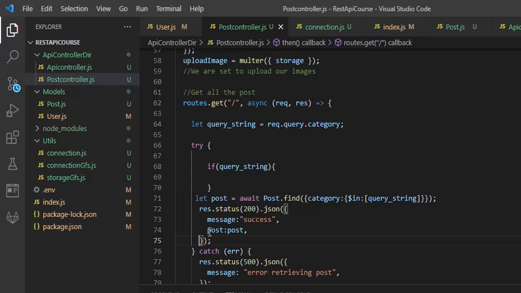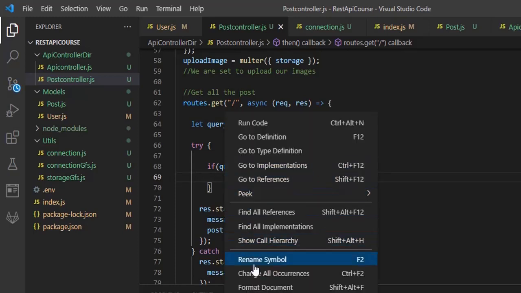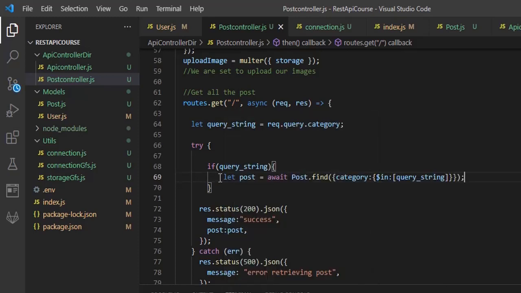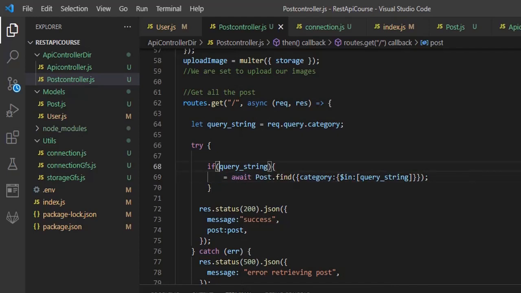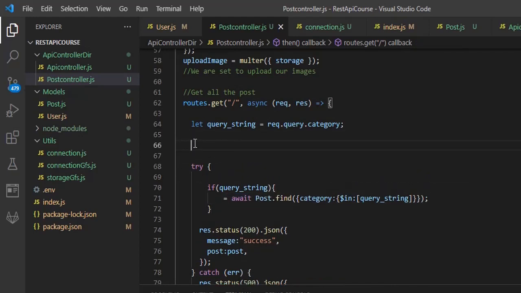Okay, so I'm gonna copy all of this. Now let me copy from here. I'm gonna copy this into the if statement and then put it inside here. Then else this post like this. I'm gonna take the post up here so that we can access it anywhere in this route. Okay, so initially the post is just gonna be null. So now we're gonna assign it here, post. So that's it. Initially it's gonna be null, so there is no post. Okay, so now that's if there's a query string.